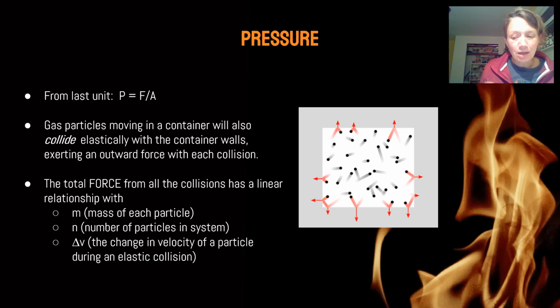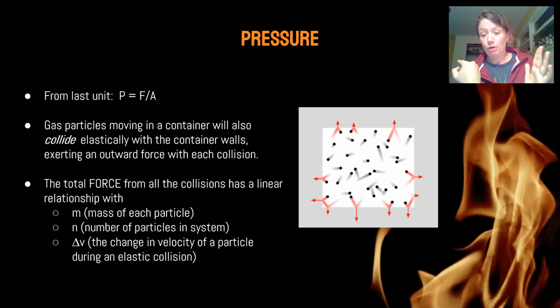This is a little thing, but it seems to get tested disproportionately a lot, in my opinion. Delta V is actually equal to 2V, right? Because an object coming in at V that bounces out at negative V perfectly elastically ends up changing velocity by 2 times the velocity it came in at. So just note that there is a relationship there that is double the incoming velocity, affecting the amount of pressure and force.